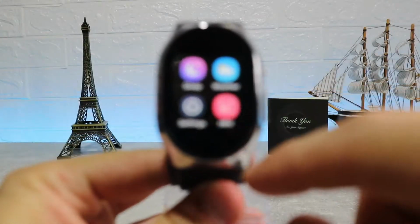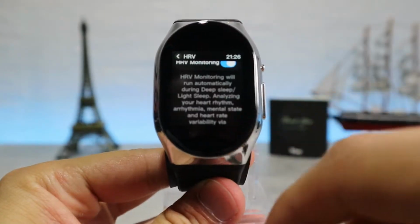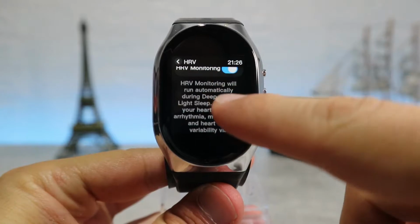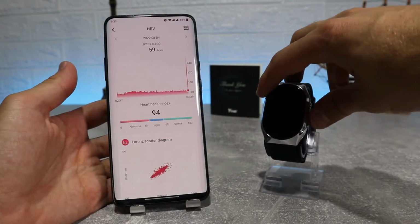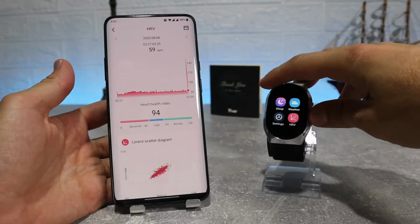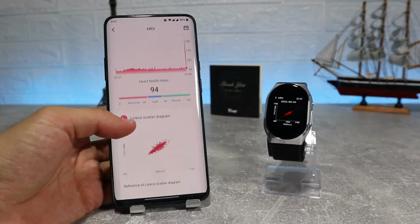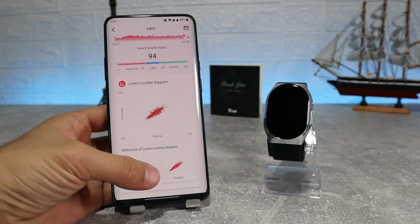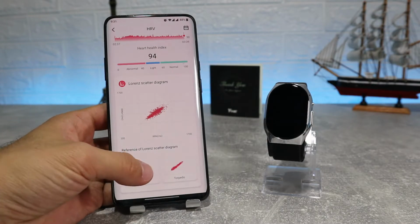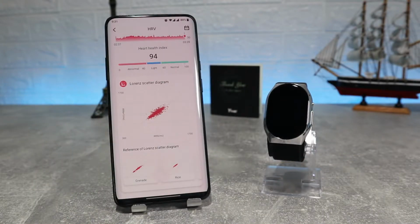By making the most of its sensors, the watch will indicate the state of your HRV. That does not tell us more, but more details will be provided in the app. HRV measurements can help identify anomalies, and a reduced HRV is associated with an increased risk of death, arrhythmias, and heart attack. Heart rate variability has been gaining much attention in recent years, and a low heart rate variability is often associated with health or psychological disorders.